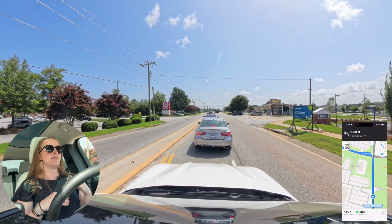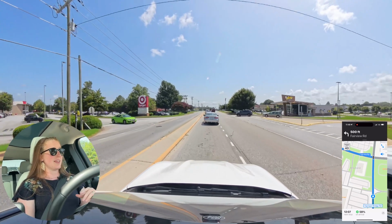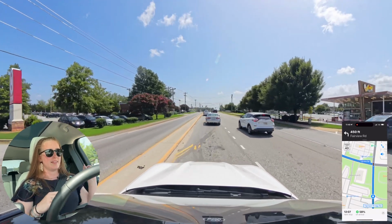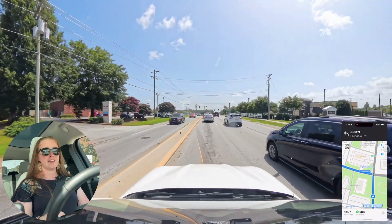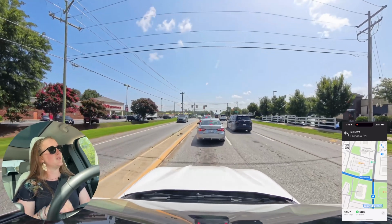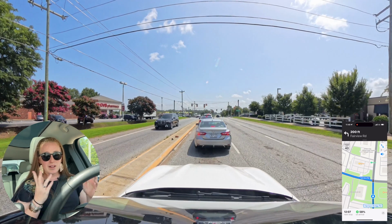Yeah, so the amount of neighborhoods that are back here is just, there's a ton of them. And what's cool is it gets you close enough to everything to where there's a Target, and there's your Hobby Lobby and Panera, and Andy's frozen custard. If you've never been to an Andy's, you need to. It's fantastic.